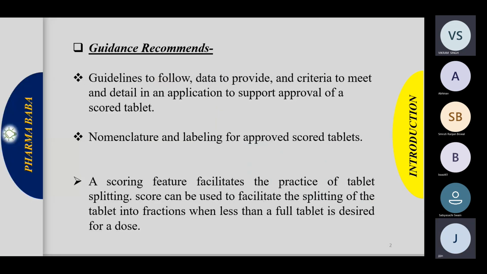First, what the guidance recommends. Why did this guidance come? What is the introduction of the guidance? Why did this guidance come into the picture? What the guidance tells us: the guideline to follow, what we have to follow, the data to provide, what data is required in case of the scoring of the tablet, and the criteria to meet. It guides us on what to follow.